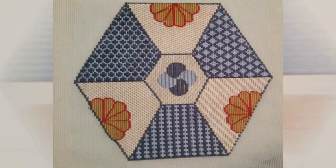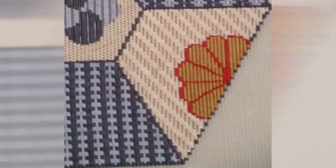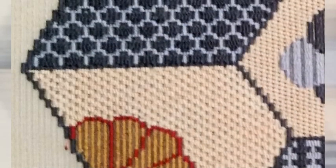And this was the piece that I took to an A&G meeting to stitch on, and everybody was so curious about it because they had never seen anyone stitch on something like this. I had parts of it done, just a little, and so they said, well, what is it? I said, Rozashi, and okay. Where did you learn this?